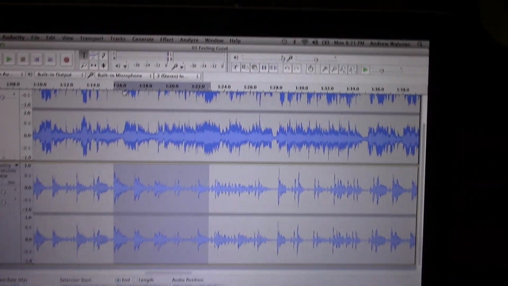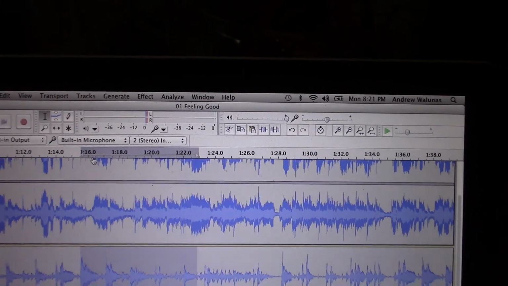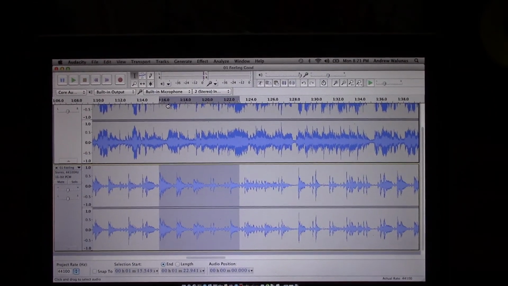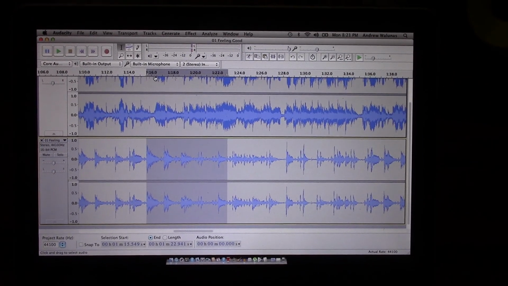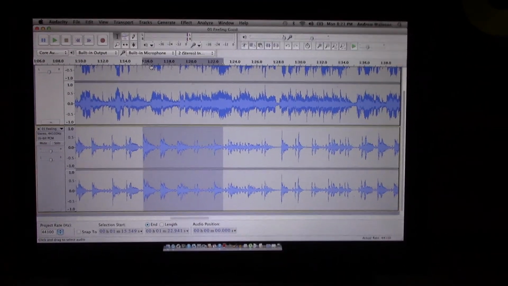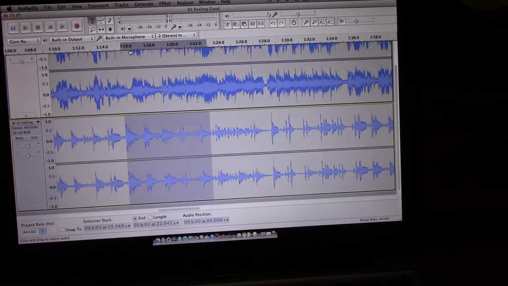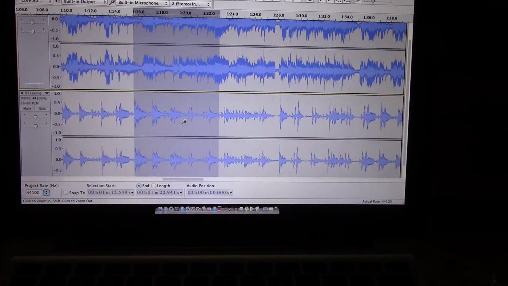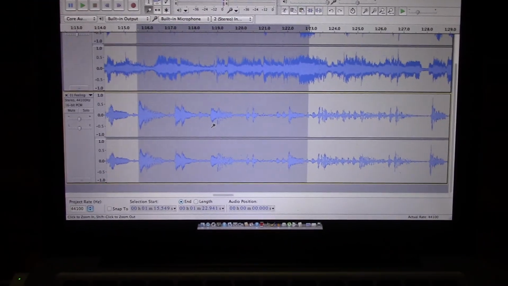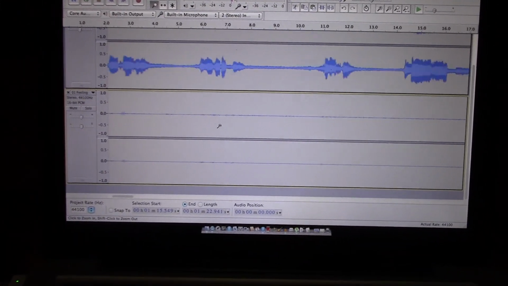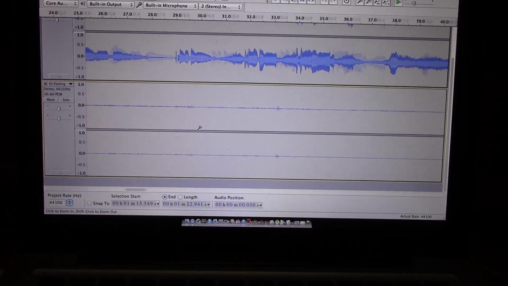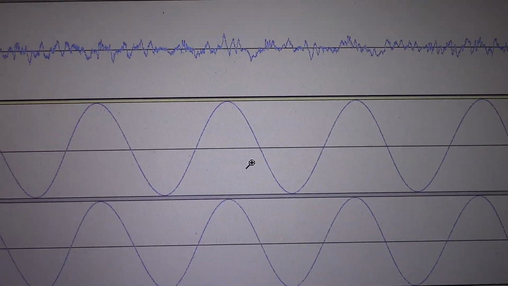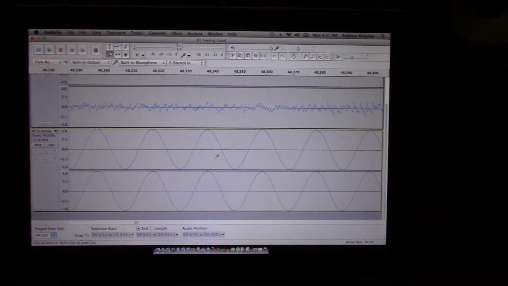I'm doing it with Feeling Good, but I think you can really do it with pretty much anything you want. It takes a lot of time, but it's worth it in the end when you have a song that you know exactly what you made, you know exactly what frequencies, you know it's a perfectly clean sine wave. Like I can zoom in there. That's a perfectly clean sine wave, because we generated it.